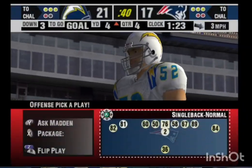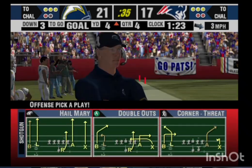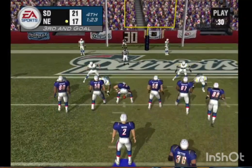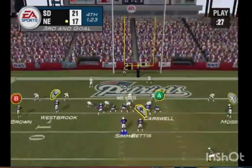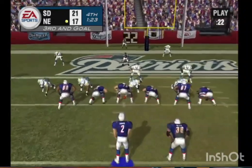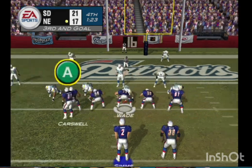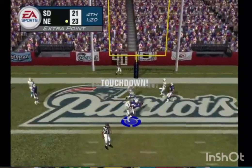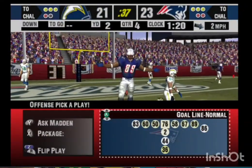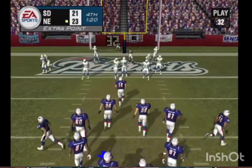Trying to get it in for six but couldn't. Third down. You gotta love this type of football — a close game and a big play coming up with the crowd going wild. This is what it's all about. The Patriots line up in the shotgun. Goes to the end zone — touchdown New England! The quick pass from the quarterback is there for the score. That was great vision by the quarterback; he looked the defense off his receiver and then turned and fired it to the open guy.